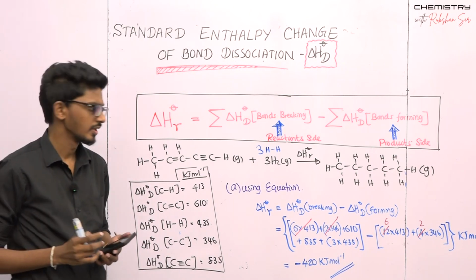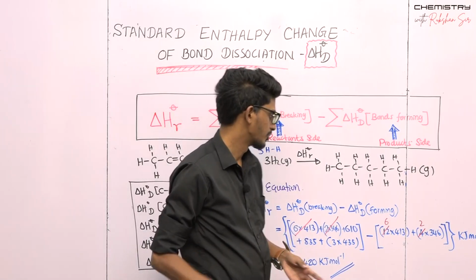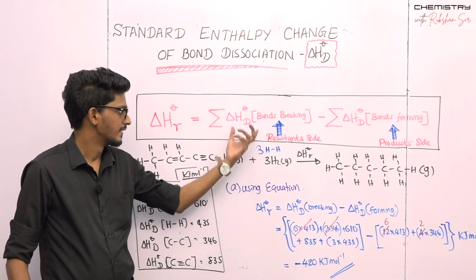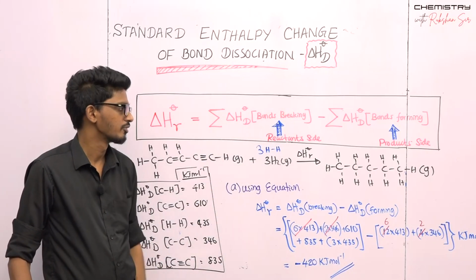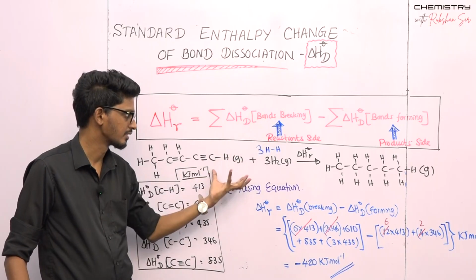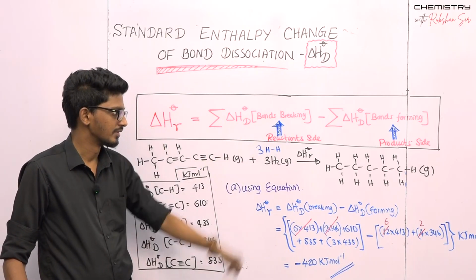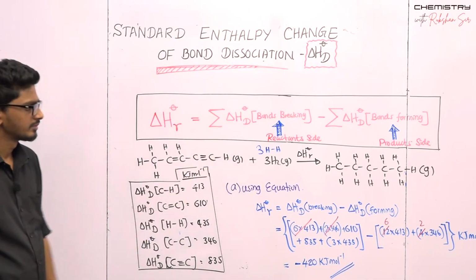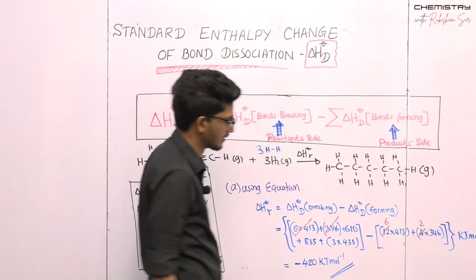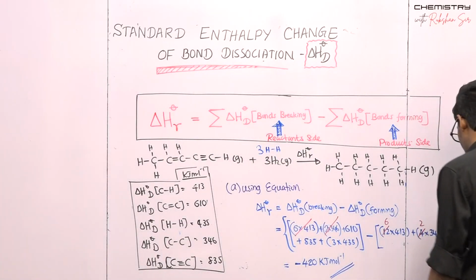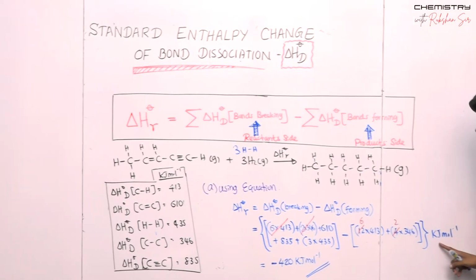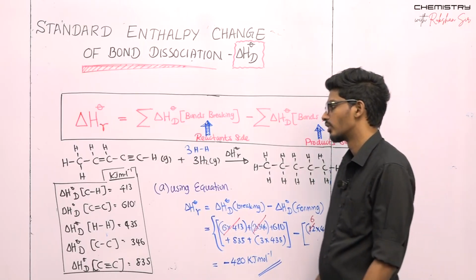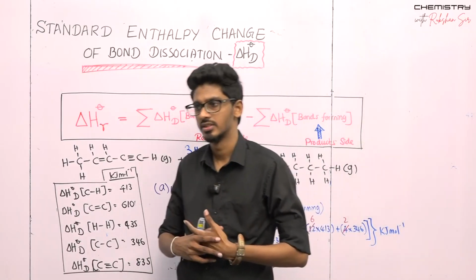So that is how we are supposed to solve this problem with the use of the equation. It's very easy, right? Just take the values of bonds breaking minus bonds forming. Breaking bonds are available at the reactant side, and the bonds to form are available at the product side. Now just complete this. Have the kJ mol^-1 value as well, right? So substitution should be done with the SI units. This is how we are supposed to solve this kind of question with the use of the equation.